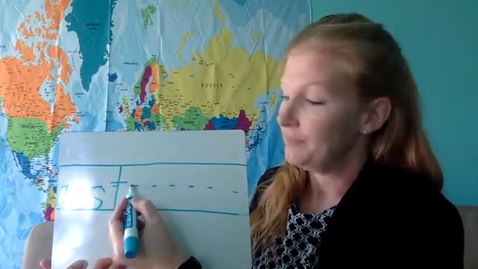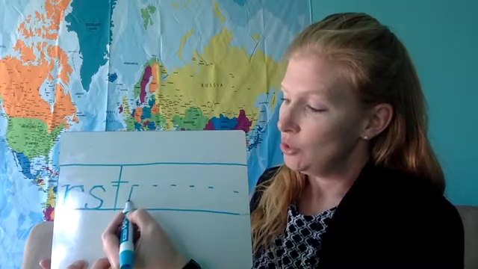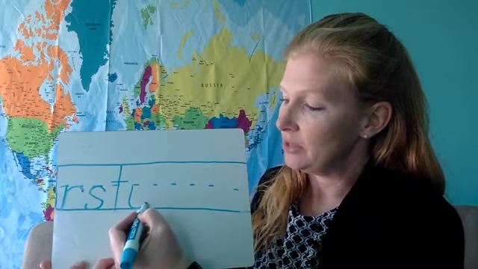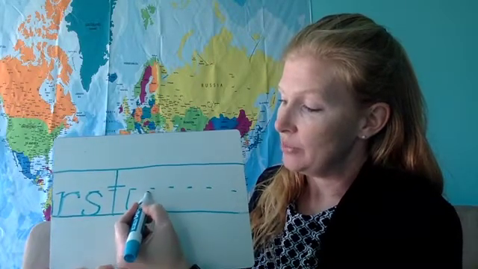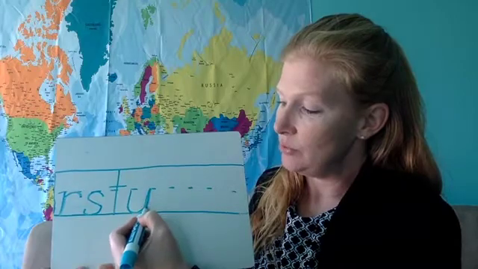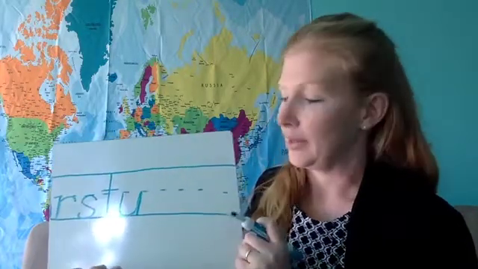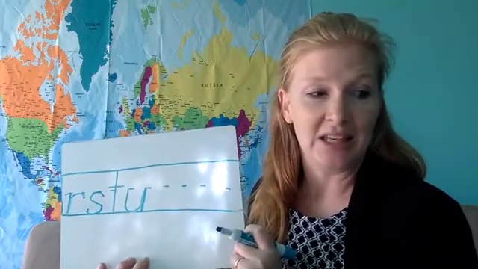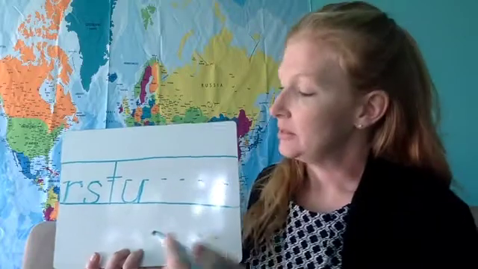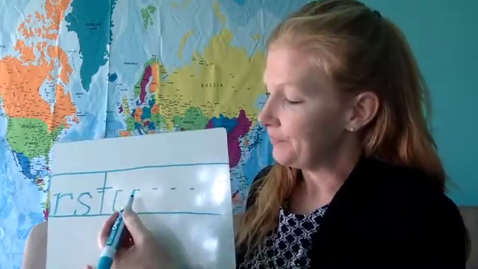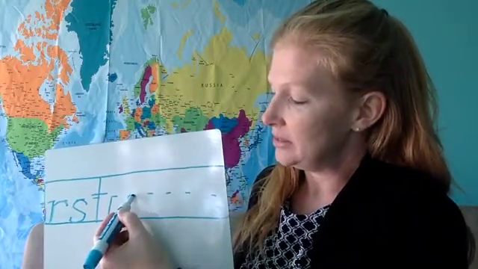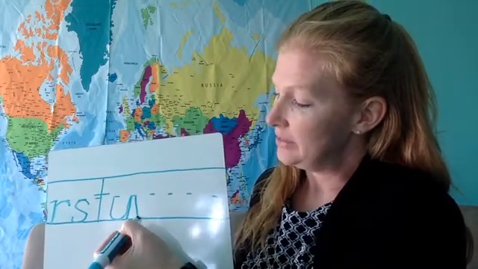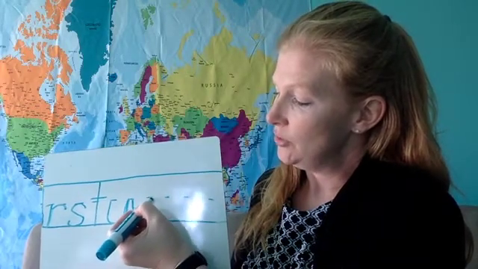So start at the dotted line, pull a line down to our 8, curve down, touch the baseline, curve up, touch 4, push a line up to the dotted line, and pull a line straight down to the baseline. All right, our next letter is a slant stroke letter. So it is also going to start at the dotted line, but we're going to do a forward slant about half a space over to the baseline, and a forward slant about half a space over to the dotted line.